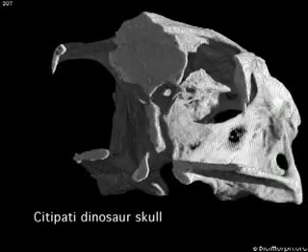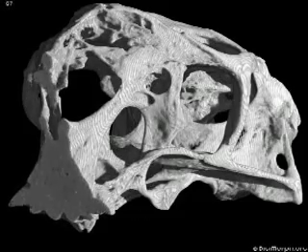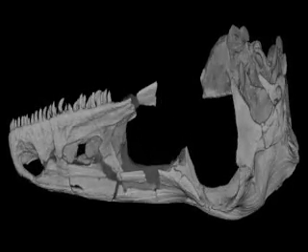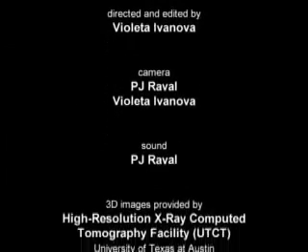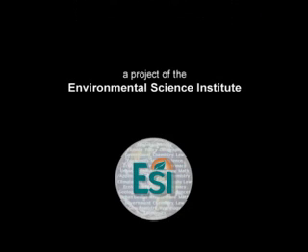This is the first such facility that was ever built and designed, and we're still the most productive. Many scientists from museums all over the world have come here to scan their fossils. It's a job that gives me a chance to go into the field, collect things, go all over the world, work in a conventional museum setting, and work in a high-tech lab that I had no idea I'd be involved with five or ten years ago. By studying the history of life, we can begin to project ahead and make good predictions on what's ahead for us all, so that we can make good decisions on using resources and how to take care of the species alive on the planet today.